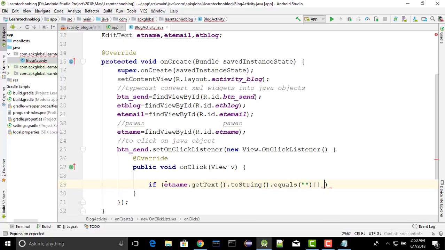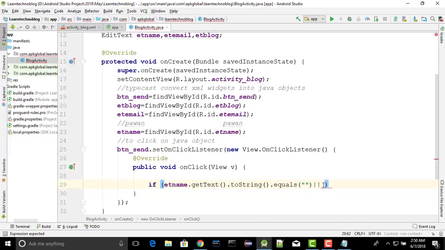OR means if this condition is true or the next condition is false, the if condition will work. It means if any condition fails, the if condition will work.